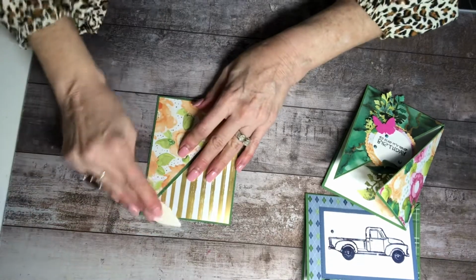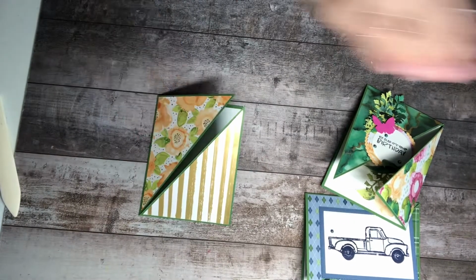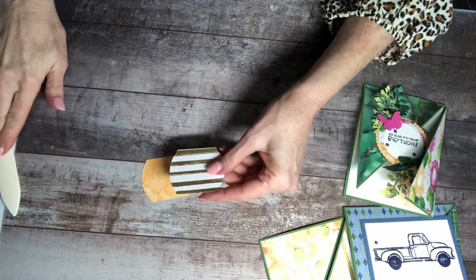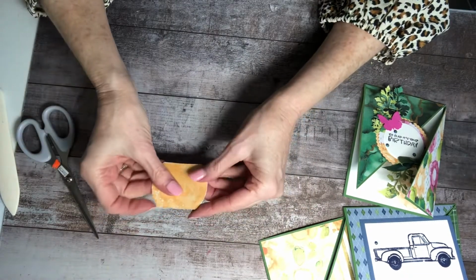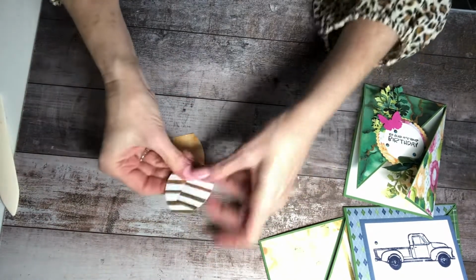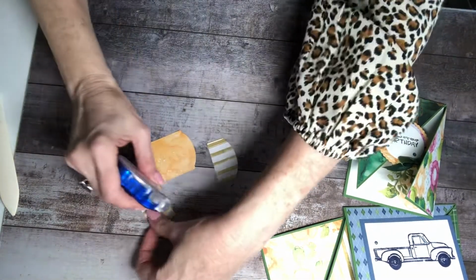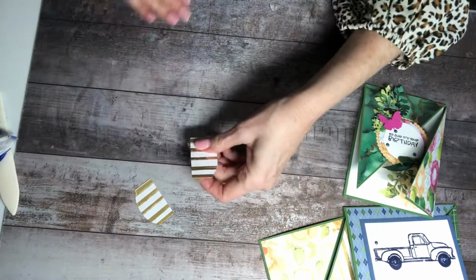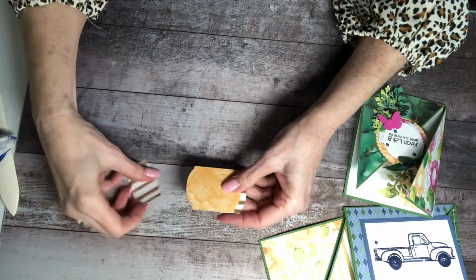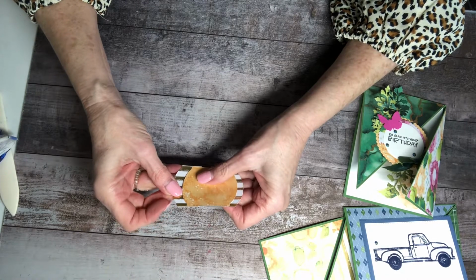Now it's time to decorate. I'm going to burnish this down a little bit more. And your step 5 is literally just to decorate. So I have pre-cut some labels, if you will, and I want to teach you a little trick, and I've done this before. It's the exact same size label, but let me show you how to make a border. Do the same size label, cut it in a different pattern or solid color, and cut it right in half. Then what we're going to do, put some adhesive on both inside pieces, and then we're going to layer this part over it.